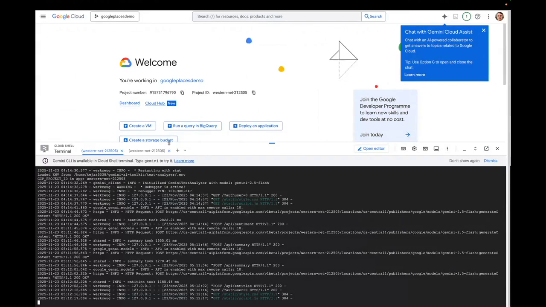Vertex AI is the API of Google, which helps in calling the Google Gemini models with the help of authentication, and it also helps with billing. It also helps with safer access to all the different endpoints of the model, and it's basically a midway portal to efficiently use our Gemini models.